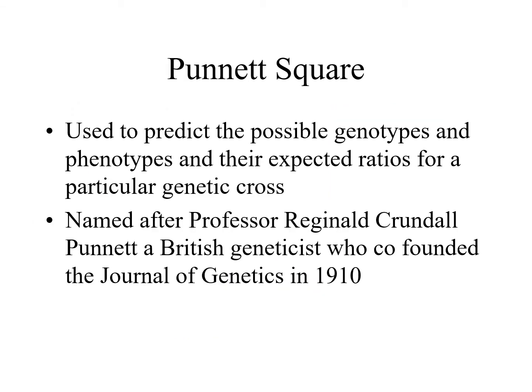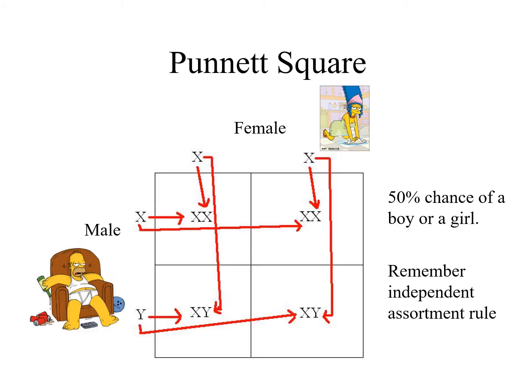So when looking at patterns of inheritance, the most common tool is what's called a Punnett square. A Punnett square is just a particular arrangement that lets us show all the possible combinations of alleles and sex cells between two organisms to look at all the possible outcomes in terms of babies, and then work out the percentage of any particular characteristic being passed on depending on the alleles of the parent.